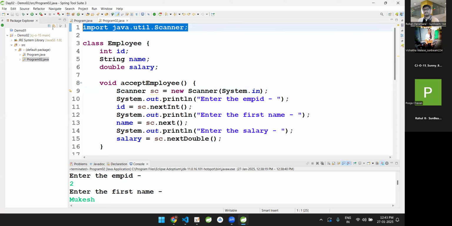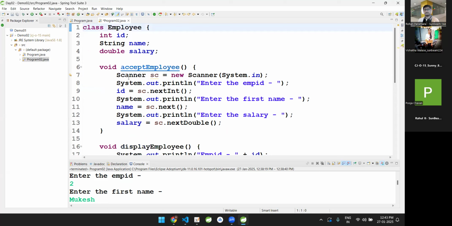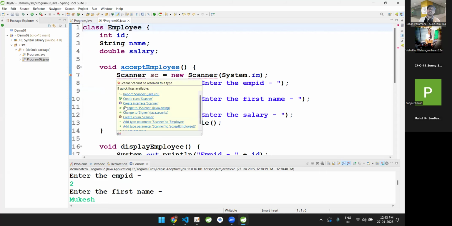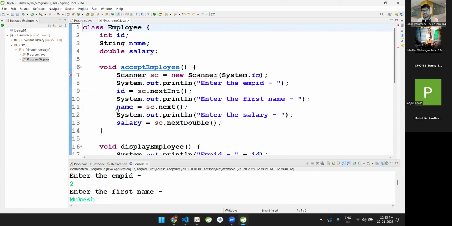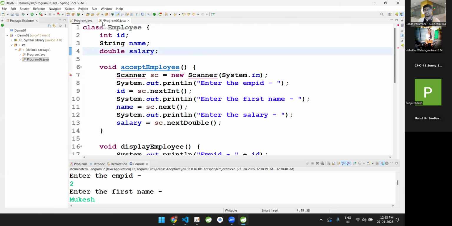So if I do not import the Scanner class, and if I say it like this, Scanner sc equals to, because of the auto package manipulation that I have enabled in the settings, जैसे मैं फाइल को सेव करता हूं, it is going to be automatically imported. In my case, आपके केस में ऐसा नहीं होगा, so you can check that out. So if you do not import it, you will get an error over here where it will say Scanner cannot be resolved. Now see, this program is not saved.